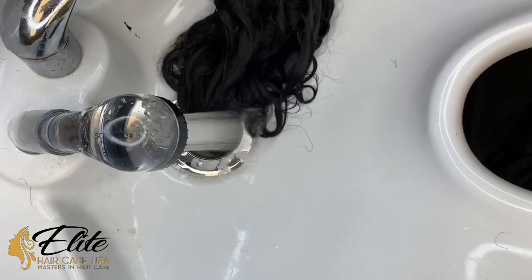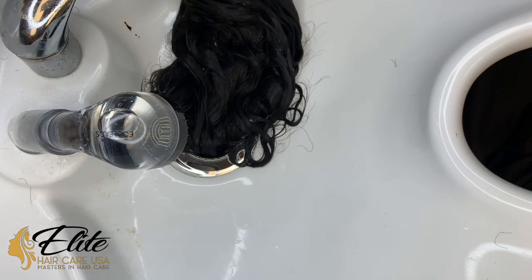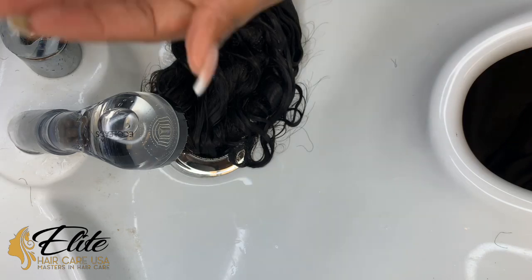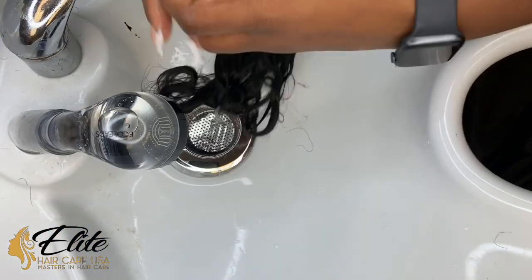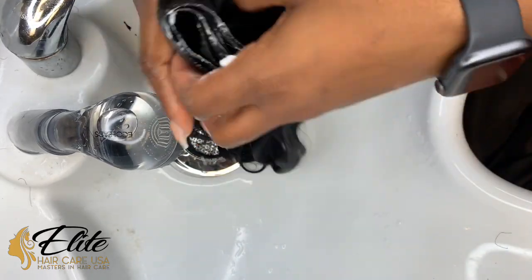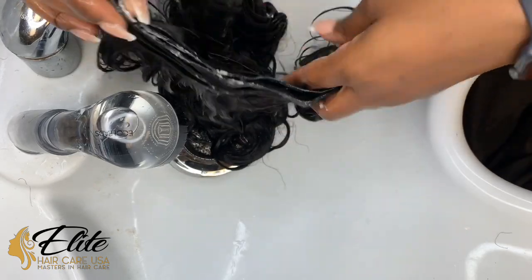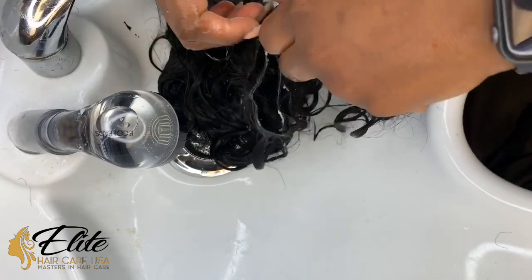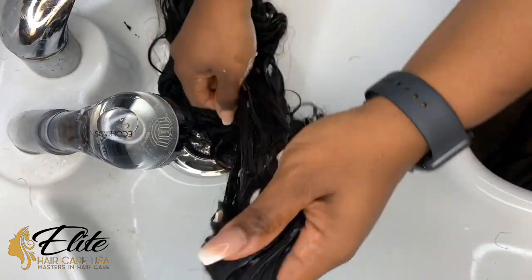Okay, so in this case, I'm going to use some conditioner, just a small amount, not really much, because remember we did soak them in shampoo and conditioner. So I'm using about that much conditioner. And it should be a moisturizing conditioner. It doesn't have to be anything expensive. You're basically just coating the hair with the conditioner. That's all you're doing. You're coating it with conditioner just to rehydrate them because you did have them in shampoo and conditioned water, but you want to make sure that you're rehydrating them.